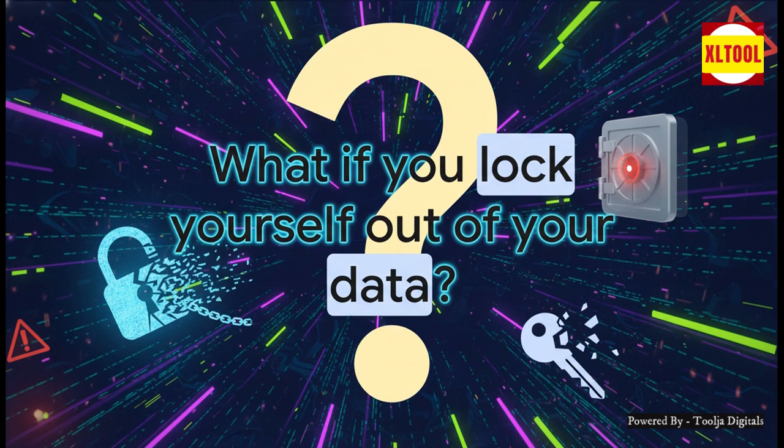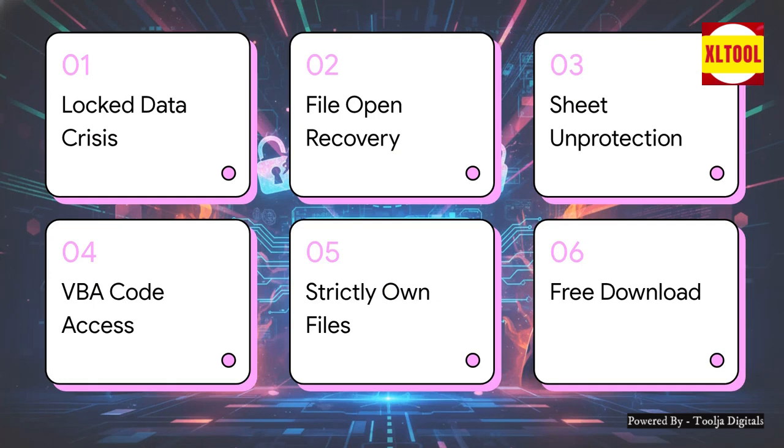Okay, let's map out this mission. First up, we'll look at the locked data crisis. Then, we'll cover file open password recovery, followed by instant multi-sheet unprotection and VBA project code access. After that, we'll hit a hard stop to discuss why this is strictly for your own files. And finally, the free download and our final thoughts.